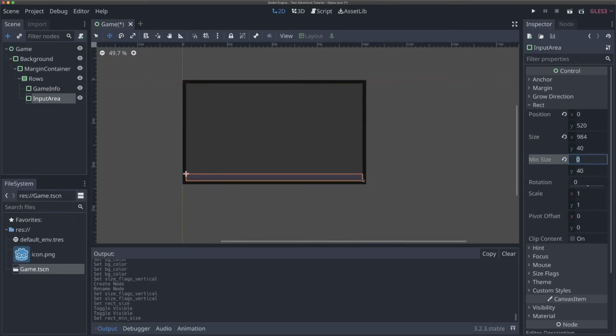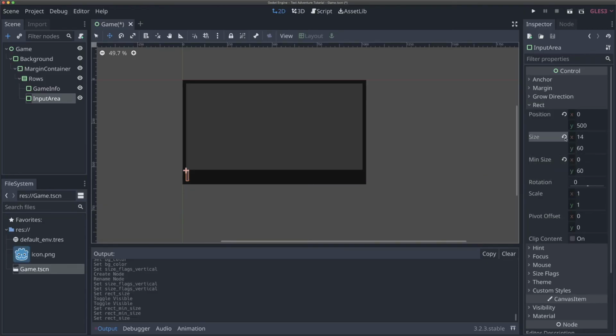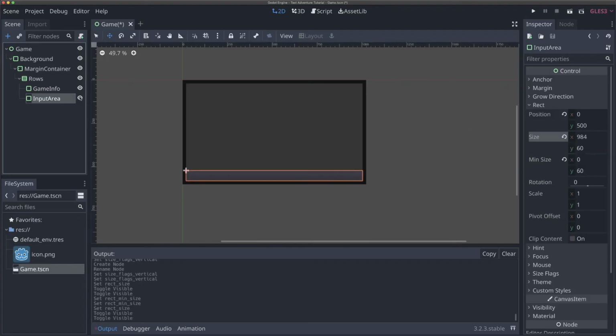The size that our container is giving it is perfectly fine. So let's actually make this a little bit bigger. Let's do 60. And I think that looks pretty good. And all of a sudden we have a minimum size of 60 here. And even if we try and reset our size here, it's always going to keep that minimum size. Even if we hide it and then show it again, it's going to keep that minimum size.